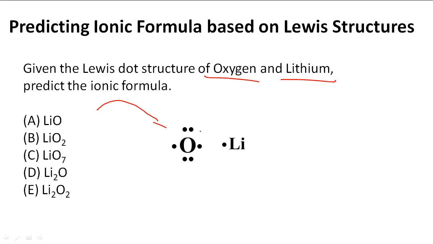In this problem, we can see that Li has one valence electron, and if we look at the periodic table, we can also see that it's a metal. This has six valence electrons, and we can see that this is a non-metal.